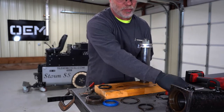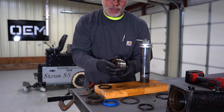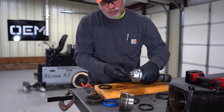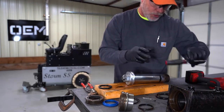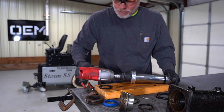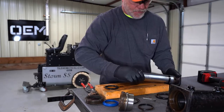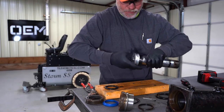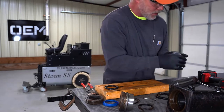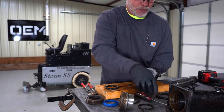Now we're going to clean this up before we put it back in so we get everything back in and it's all brand new. So we're going to clean this rusty surface off here with a wire brush and get it all cleaned out with some brake cleaner. Same thing, we're going to pull this cotter pin off of here. We're going to use a 1.5 inch socket and take this nut off of the end of the shaft. And there is another O-ring inside of the piston. It's inside of here. We're going to take it out with the screwdriver. And we're going to put the new one back in after we clean everything up.